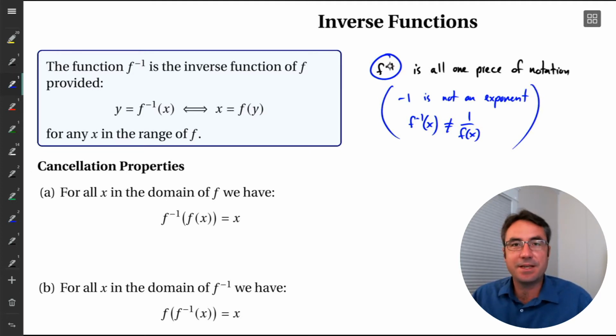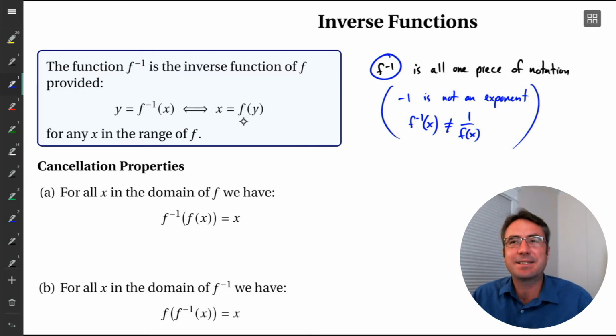All right, so what is an inverse function? Well, here's the definition. If y is equal to the inverse function evaluated at x, then for this to be an inverse function, it has to be that, if and only if, x is equal to our original function f evaluated at y. All right, so that's the definition.